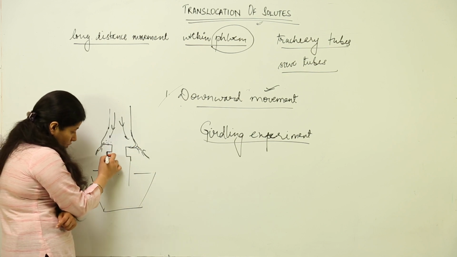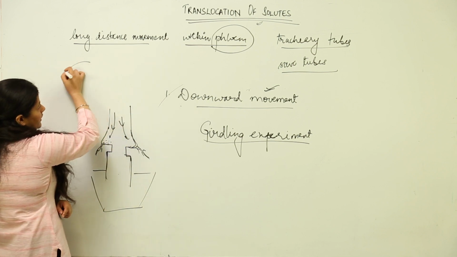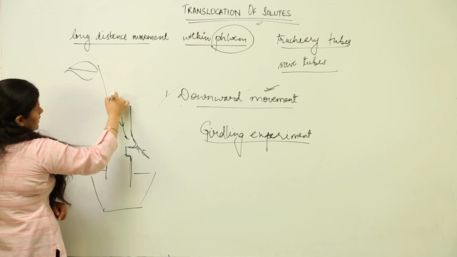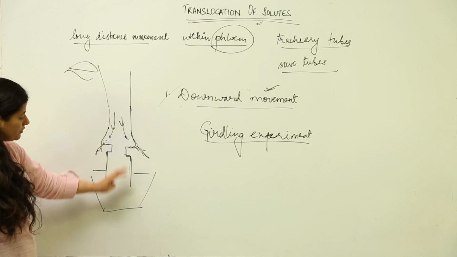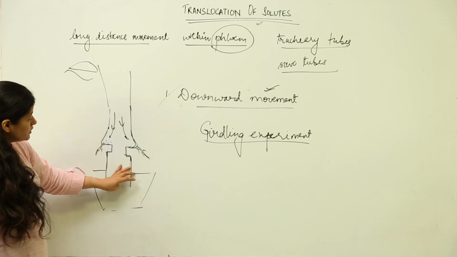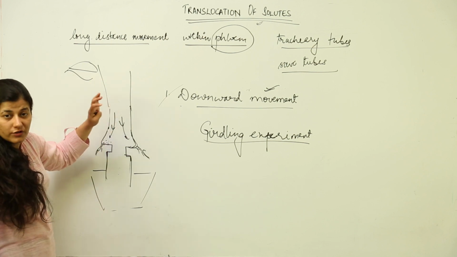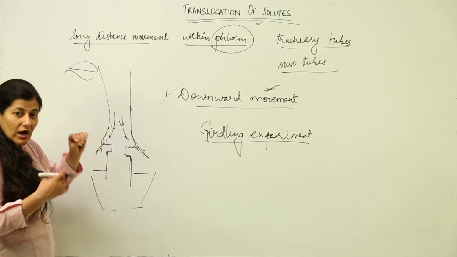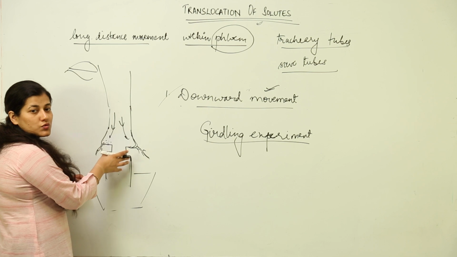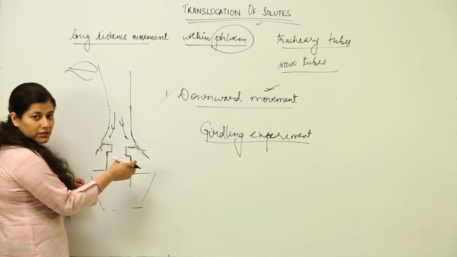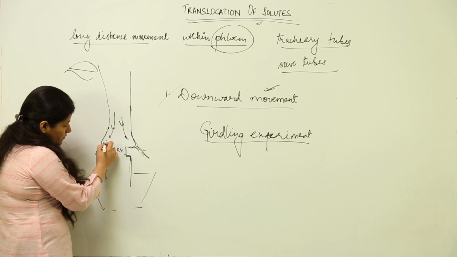Later on, this lower part deteriorates because it is devoid of whatever food material is being formed in the leaves. So this girdling experiment, or the ring experiment, demonstrates that it is the phloem which is responsible for downward movement of the solutes within the plant. Now how was it established? Certainly we cut that part of the stem which included the phloem, not the rest. Xylem was present, over here we are having xylem. The phloem part has been cut out.